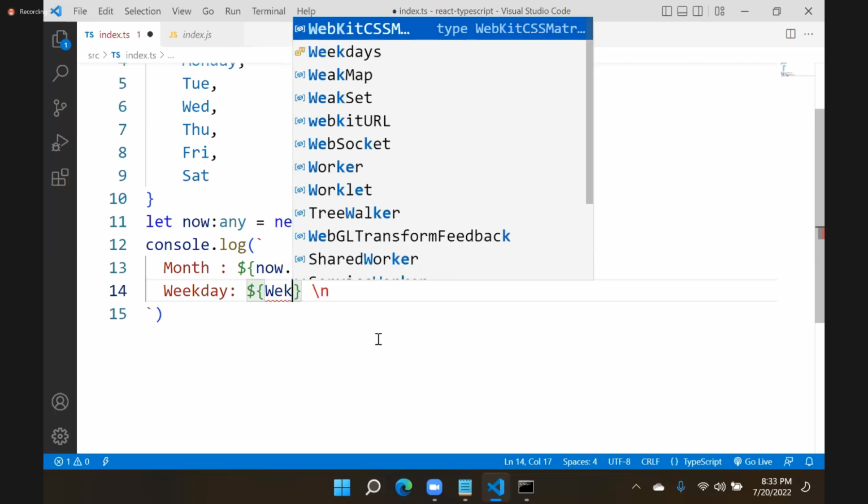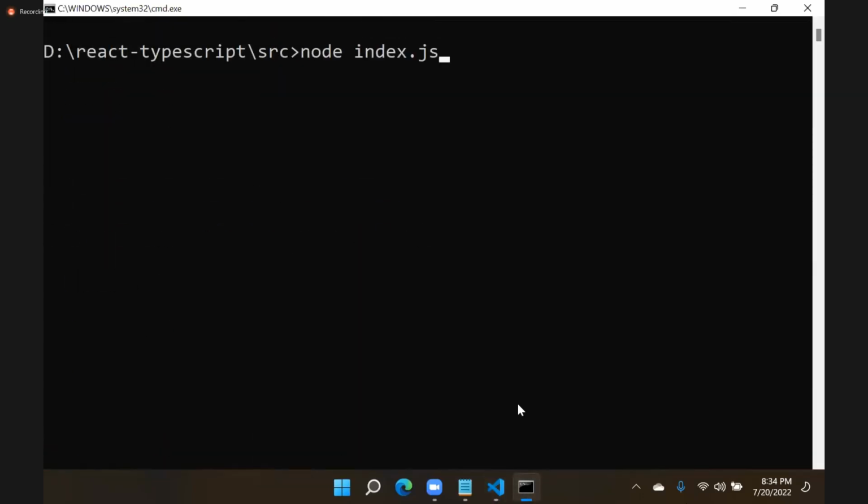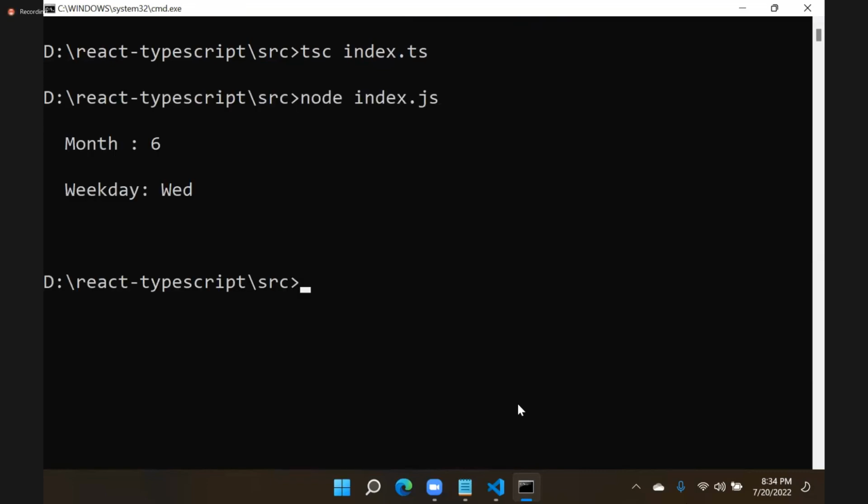Now what I will do is I will access the enum name. Enum name is what? Weekdays. Weekdays is the enum name. Generally to access the value we have to use dot. But if you want to access the key based on value, you have to use a square brace. Into the square brace, you have to pass the value, it will return the key. The value is the day number I am passing as value. Based on that, it will return its key name. You can see that we passed a value into this, and based on that, it will return the key name. This is called reverse mapping of enum.